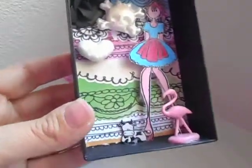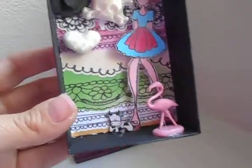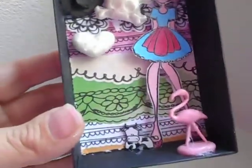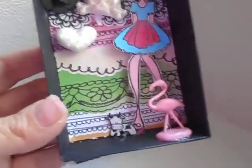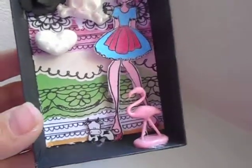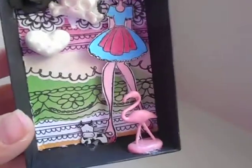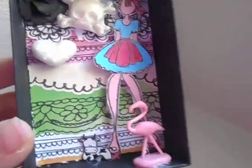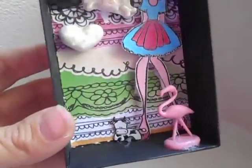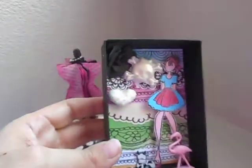And then I added another flamingo because I have a whole bunch of them. And then I used Helmar 450 Quick Dry to glue him in. And then the cow is a brad that a friend of mine sent me in a letter, and I took the brad off from the letter, and I cut off the brad's legs, and glued it in. So there, it came out kind of cute.